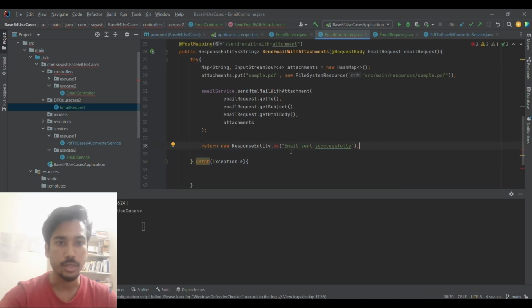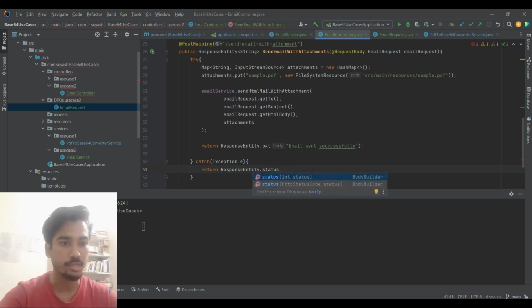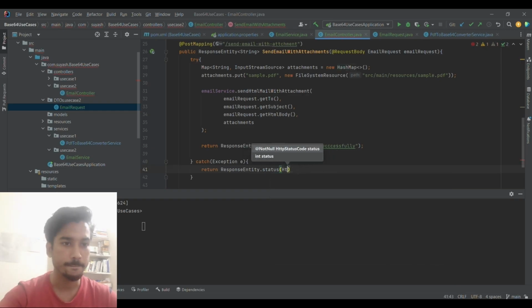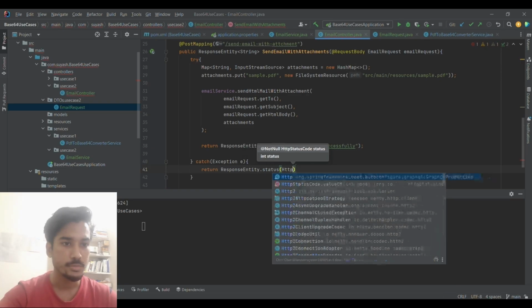Yeah, got it. After that, in the catch block, what I need to return is another response entity, and not OK this time. I'm going to pass status over here. And inside the status, I'm going to call HTTP status dot internal server error.